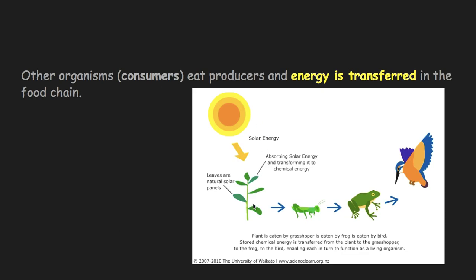So here's my little plant getting energy. The cricket gets energy from the plant. The frog gets energy from the cricket. And the bird gets energy from the frog. So it's just a chain. It's like the circle of life. If you've seen The Lion King, either the new one or the old one, they're both pretty good. All right? We're all connected. So even though we can't use the energy directly, we use it indirectly.